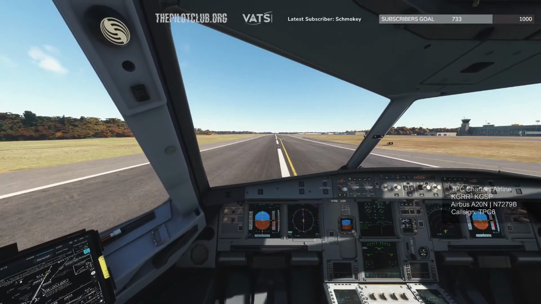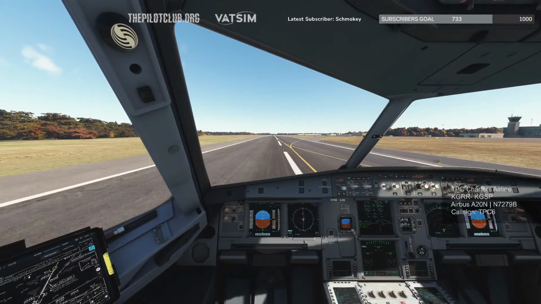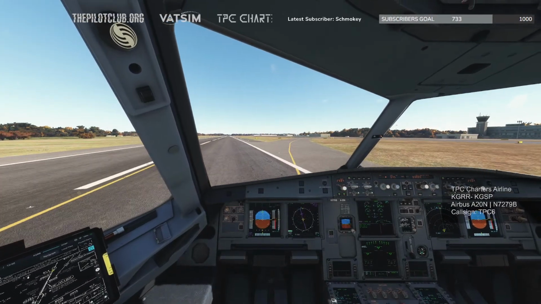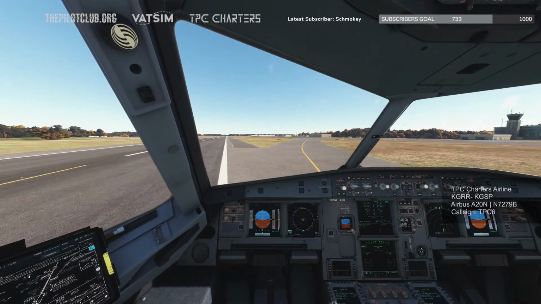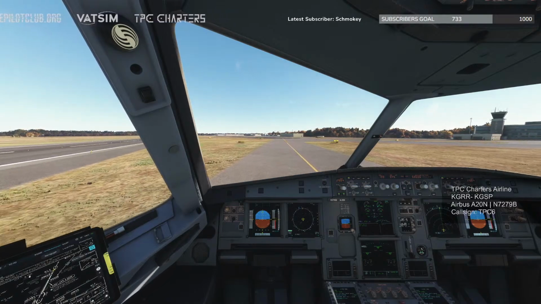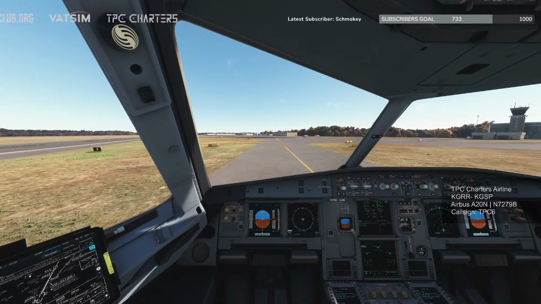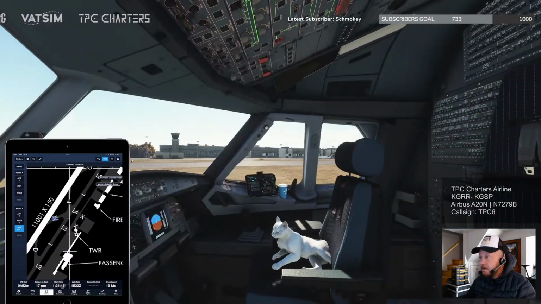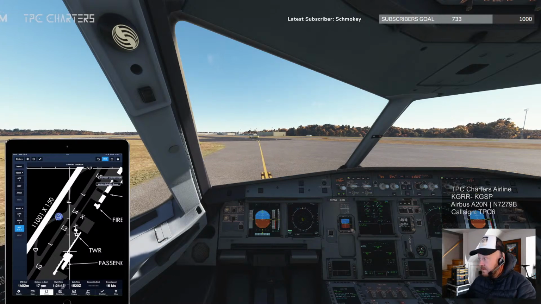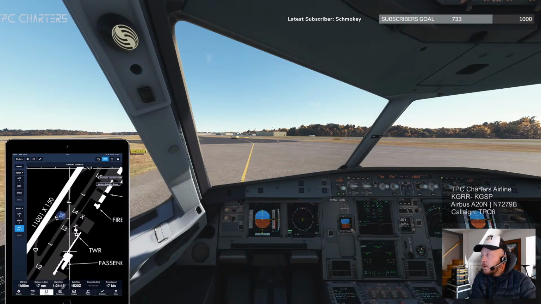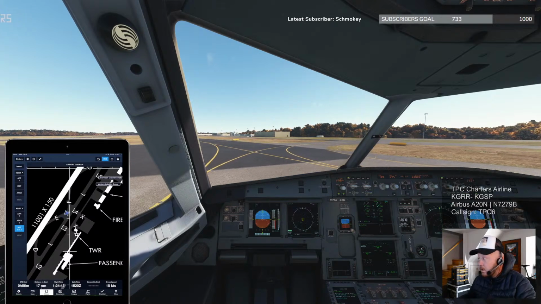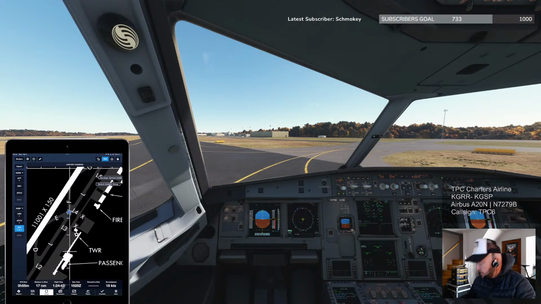Oh, cool. We can take Echo here. Take this high-speed Echo. And we'll go to the terminal. Let's see here. Yep, there's the terminal right there. Greenville traffic, Airbus Pilot Club 6, clear of 04, taxiing to the terminal via Echo, Lima 4. Last call, Greenville.